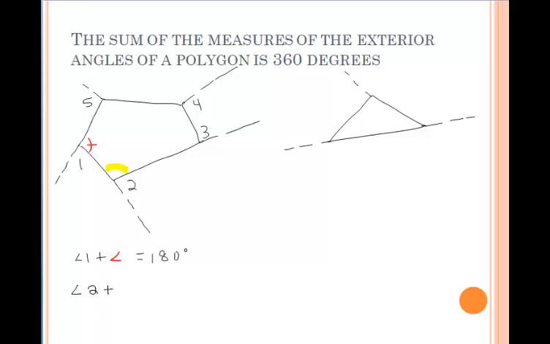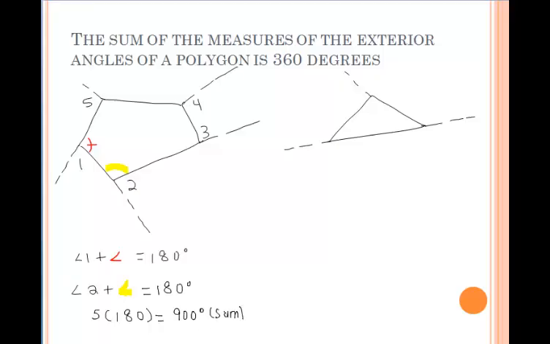And we could keep going, but instead of doing that, we know that we have 5 sets of supplementary angles, 5 sets of interior and exterior angles, in which each one will add up to 180 degrees. So we can multiply 180 by 5 to get 900 degrees. That would give us the total sums of the interior and exterior angles combined.